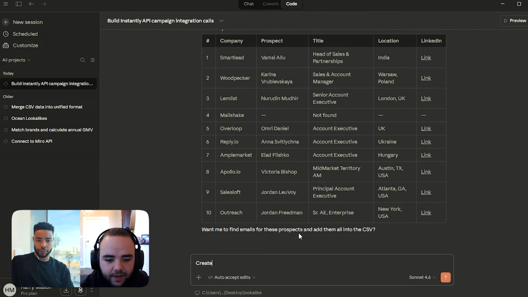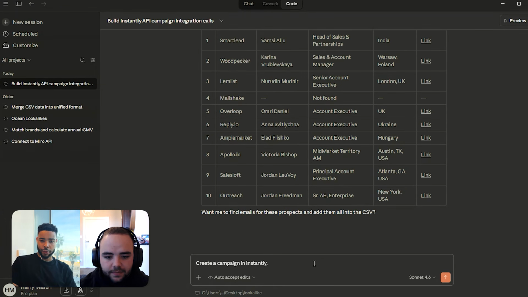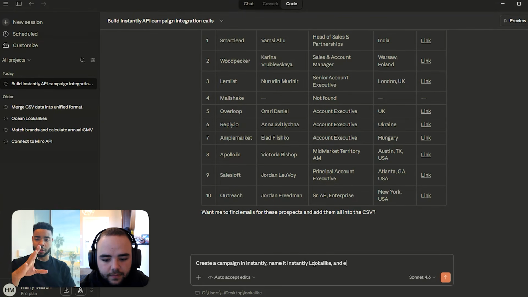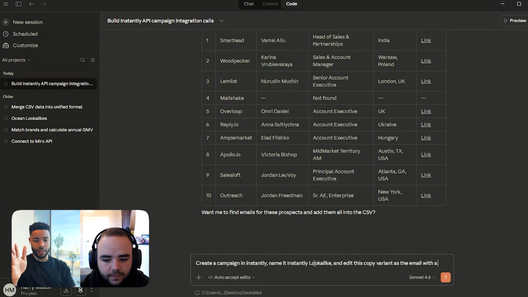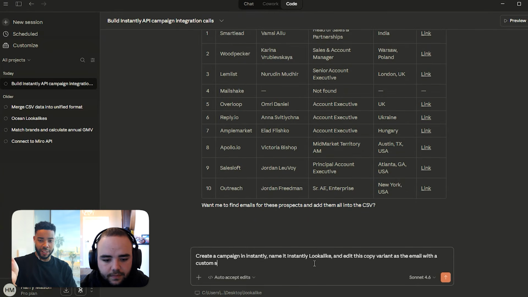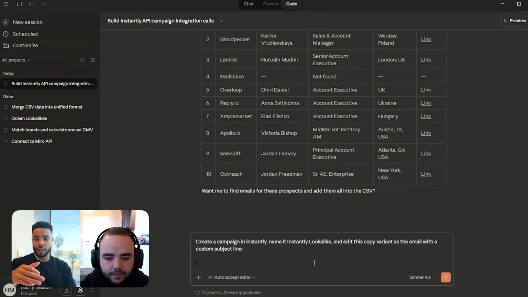And for that, we're going to need to create a campaign in Instantly. Okay. And this is why you did the API connection in the beginning, where you gave it the API key and told it to look at the documentation and figure it out. So it understood how it can use Instantly's API within Claude. Then whenever you say "just create a campaign in Instantly," it just knows, because it has read the documentation, which endpoint to use and how to do whatever action inside of the tool.